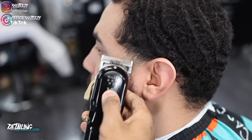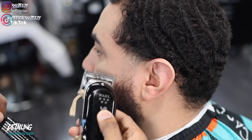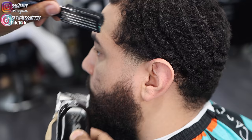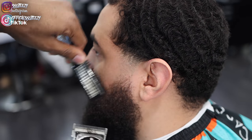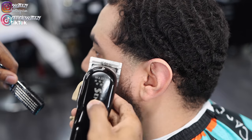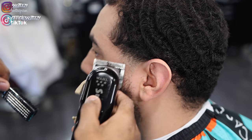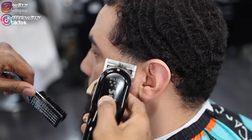So next, I'm gonna do some detail work using my corners, just trying to debulk some of those areas where I see bulk. And the best thing that you can do is look in the mirror, because the mirror does not lie. It shows you everything that you need to know. It shows you all the imperfections. Sometimes you might need to rest your eyes for a minute and come back and then look at it from a brand new set of eyes.